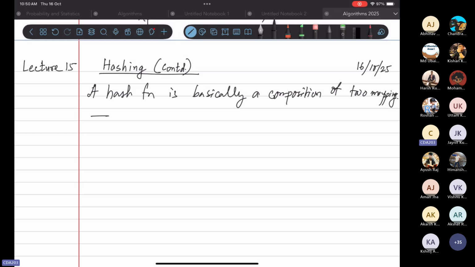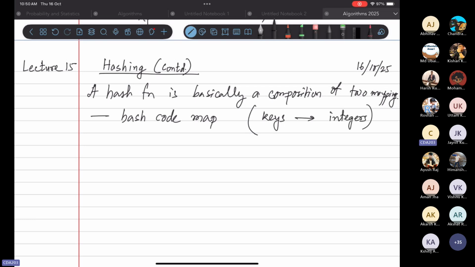What are those two mappings? One we call the hash code map. And what is this? In general, these keys are not integers. So what we do, this hash code map converts those keys into some integers.